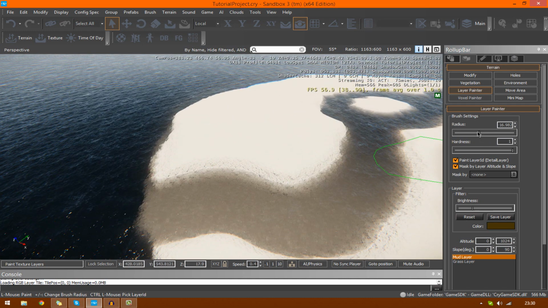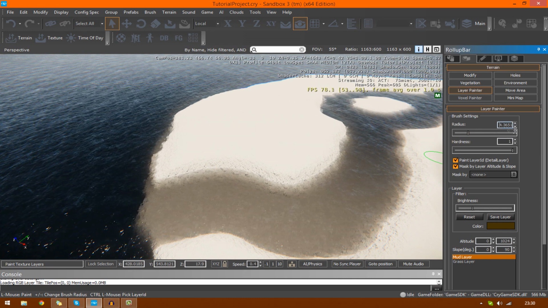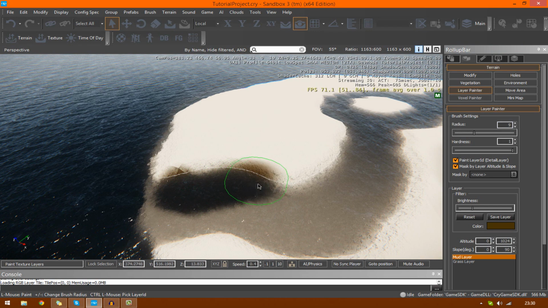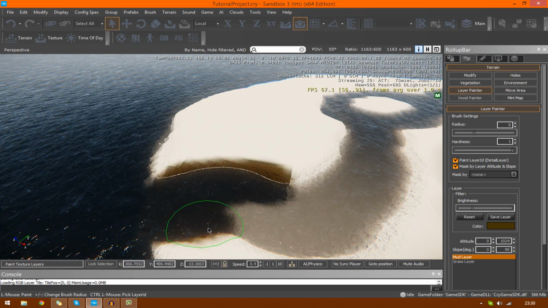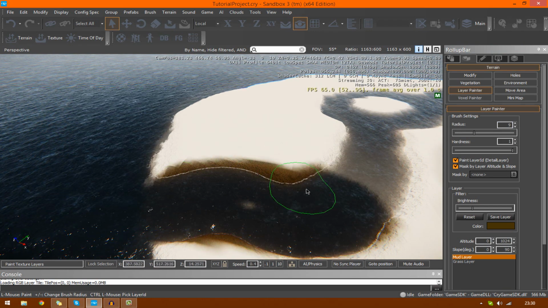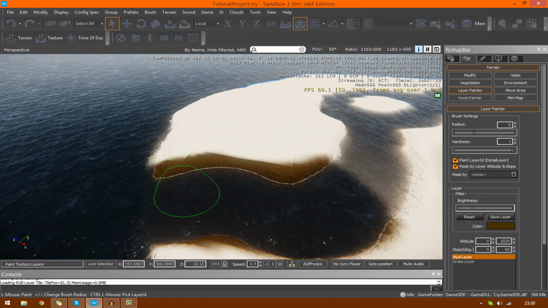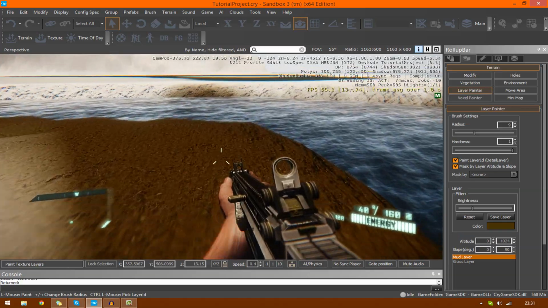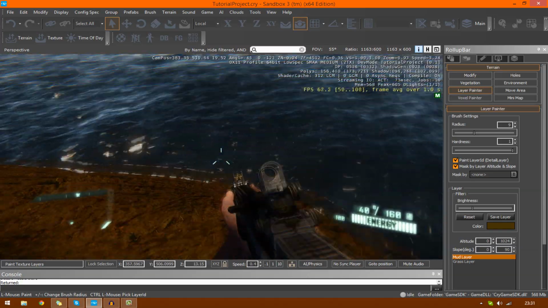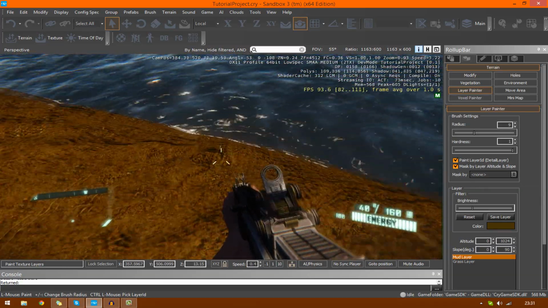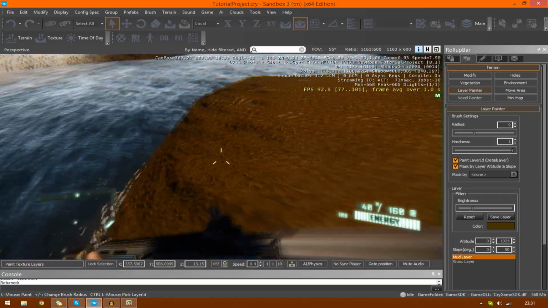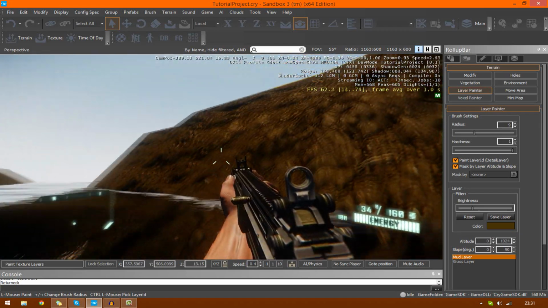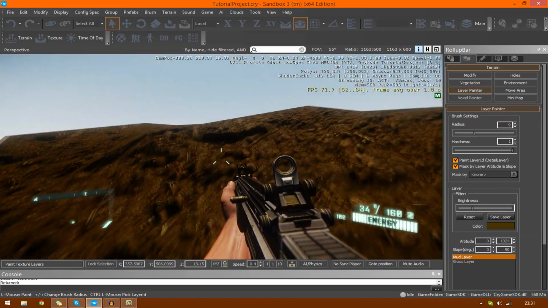I'm going to play around with the radius here a little bit. I'm going to set this to about 9 and just start painting away and see what kind of results I get out of it. If I go down here quickly and press Control G, we can actually see the mud in the level, and there's a fair bit of detail to it. We've got our normal, we've got our specular. Well, you can't see the specular, but you can see the normal. You can see the diffuse. This may even be a parallax map there, or just some really nice texture work.